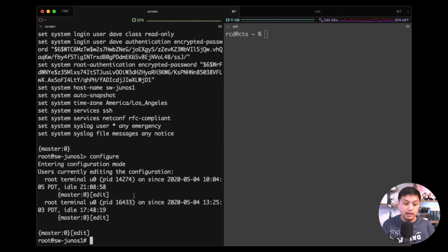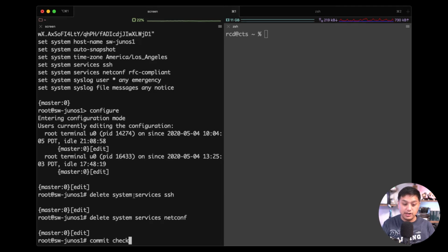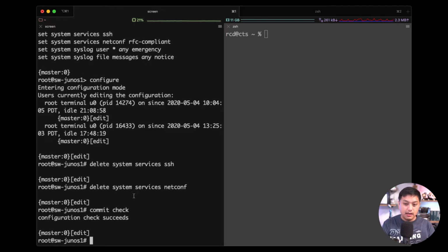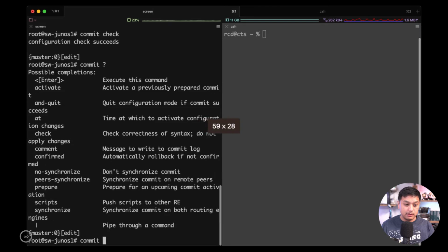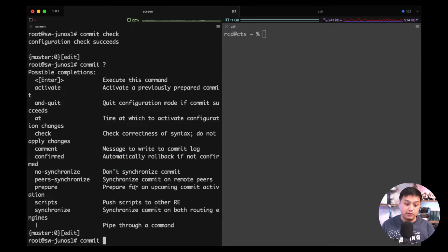If we hit configure and then do a delete system services SSH, delete system services NetConf. So here we do again, commit check. We'll check the syntax of your configuration. It succeeds. And so we have different levels of commit. If you just hit commit and enter, it just saves it to the running config. If you want to do commit confirmed, here's the confirmed option right here, and it will automatically roll back if not confirmed. And by confirming it, you just hit commit.